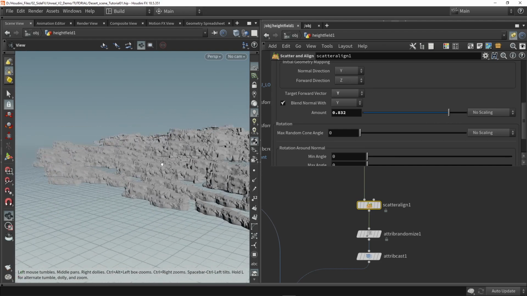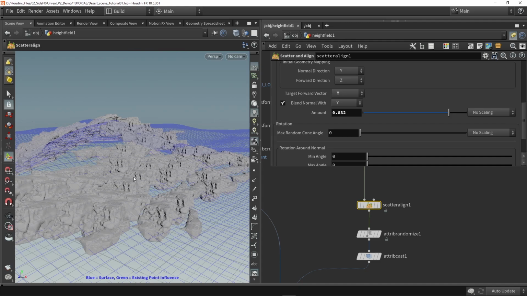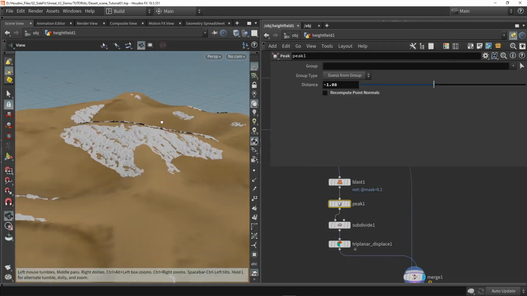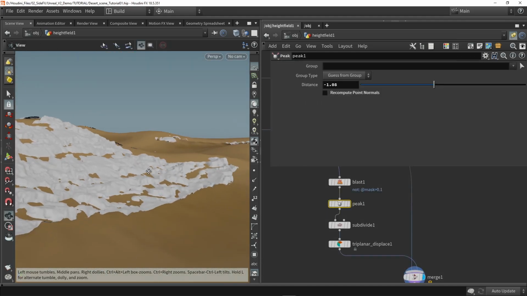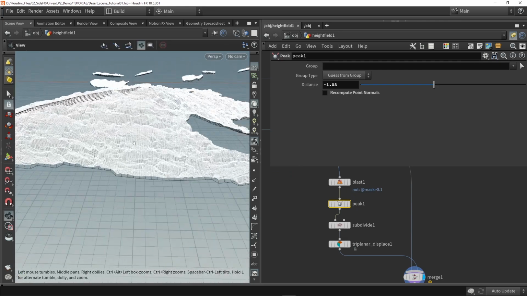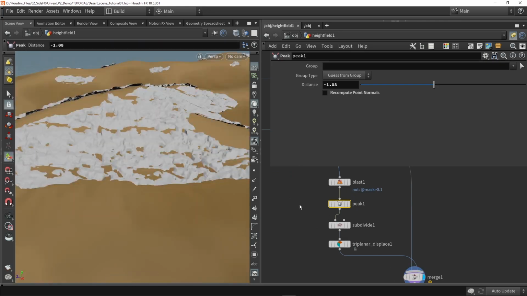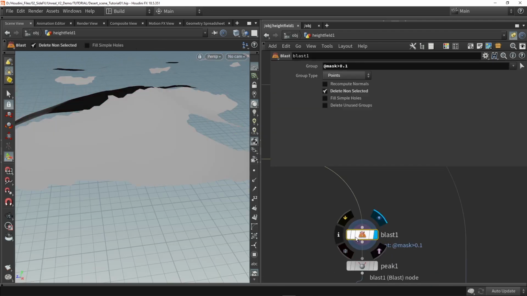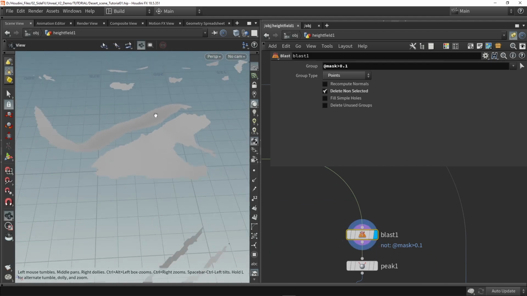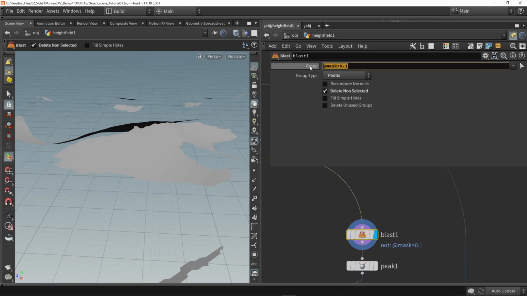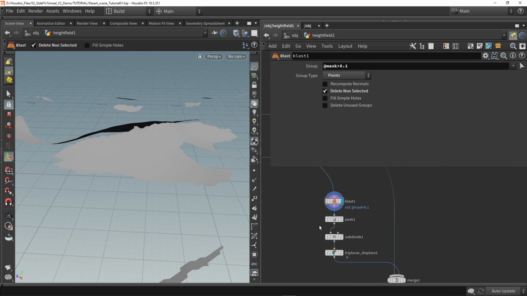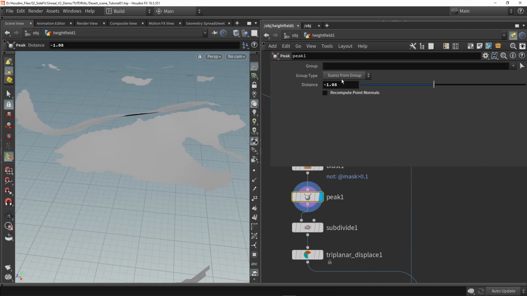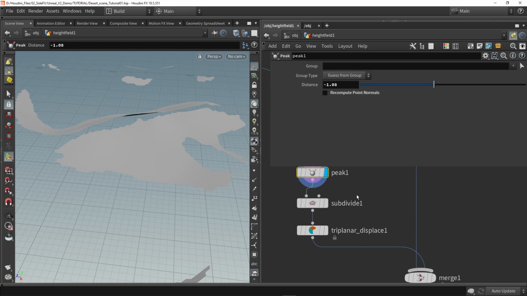Now the way I'm doing this at the moment is I'm instancing these cliffs. You can also decide to create new geometry. So here is a small setup if you want to, for example, create new geometry for rocks and cliffs. In this case it's also quite dense. So what I did is I started here from the mask, and I'm going to subtract the mask, the parts that I masked. So in here I'm just saying add mask if it's bigger than 0.1. Then I'm going to use also a peak, so this will move the terrain based on normal direction.